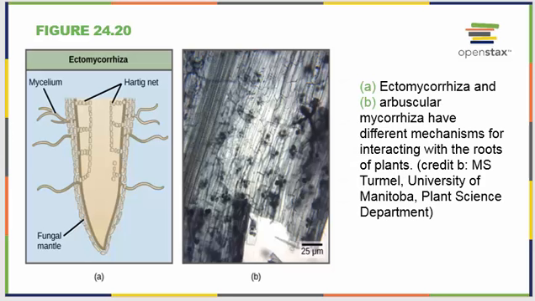Fungi can have mutualistic relationships with plants that aren't harmful. In fact, it's thought that 80 to 90% of plants have some sort of relationship with a fungi. They exchange water and nutrients with one another. There are different types of mycorrhiza. Ectomycorrhiza wrap around the root and grow between the cells of the roots, while a second type of mycorrhiza actually enter into the root cells themselves to interact with each cell on its own level.